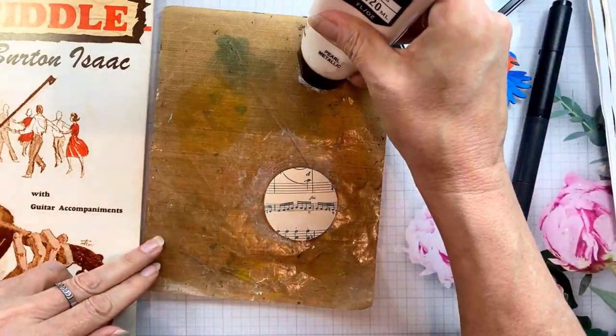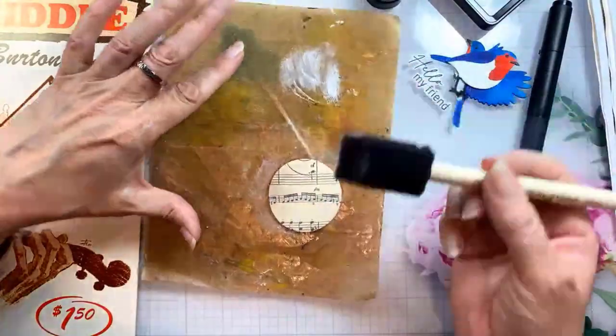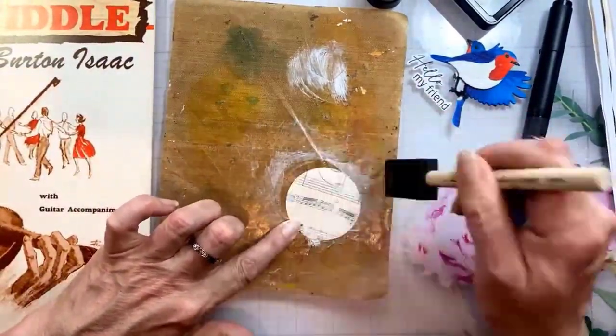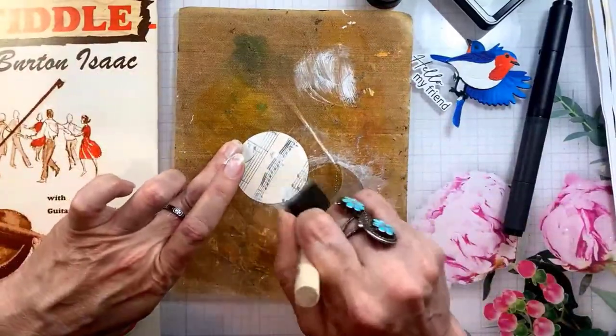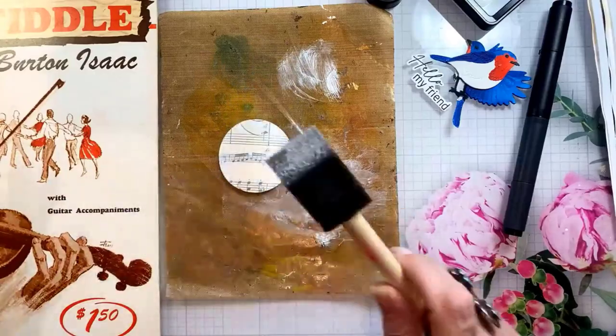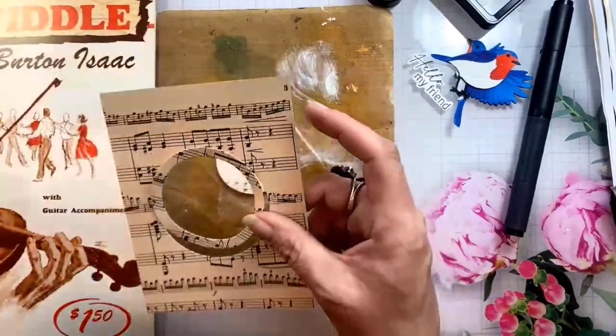This is something that I like to do if I want my layers of paint to dry really quickly in between adding more layers and making it a little bit more opaque. I just get a teeny little dot of the paint and I use a foam brush, which kind of soaks up a lot of the paint, and just add layer by layer.